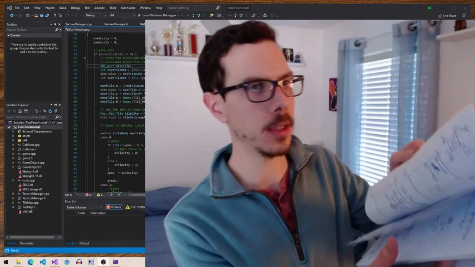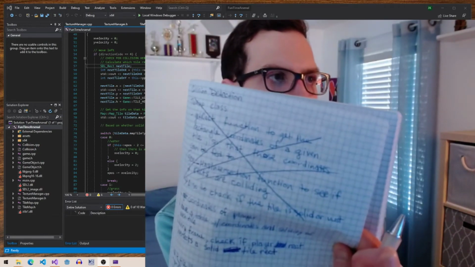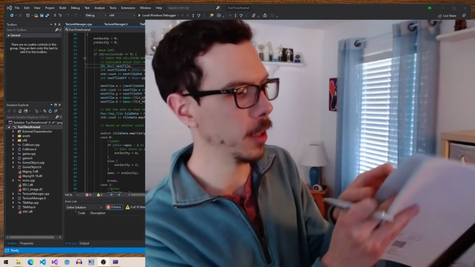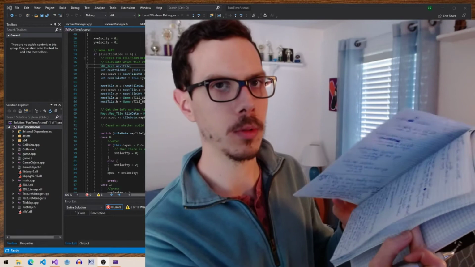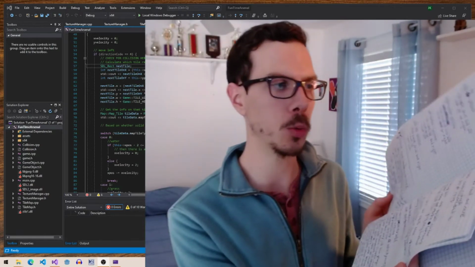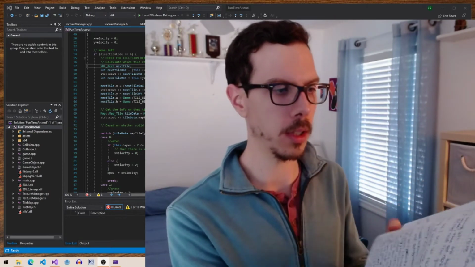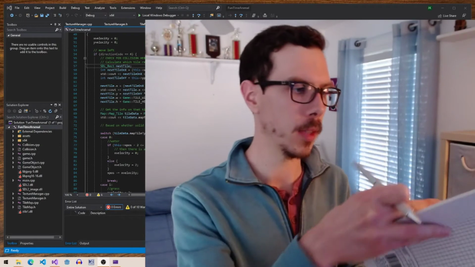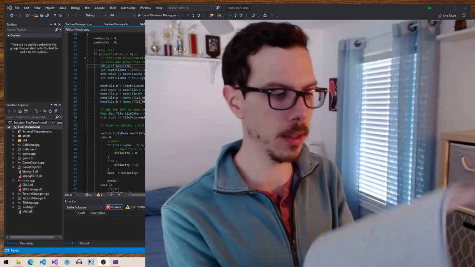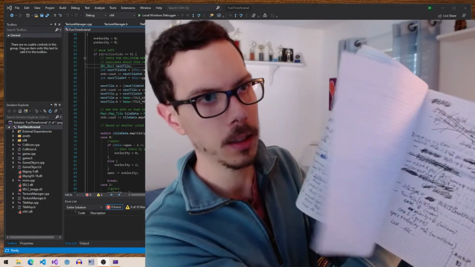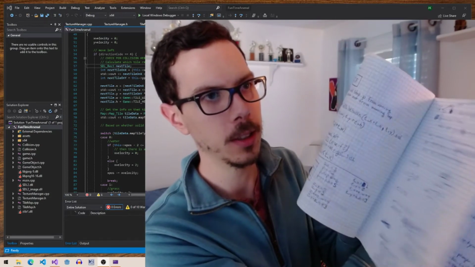You can see here's where I started thinking about collision detection, and that was a couple weeks ago. And a lot of pages later, and I don't use this to take notes or remember things. I just write down stuff to think it through. It helps me think. So that's just how I think, kind of. So yeah, a lot of pages of thinking there, and a lot of that is front and back. Not all of it is, but I think every other page pretty much. Good amount of it is.